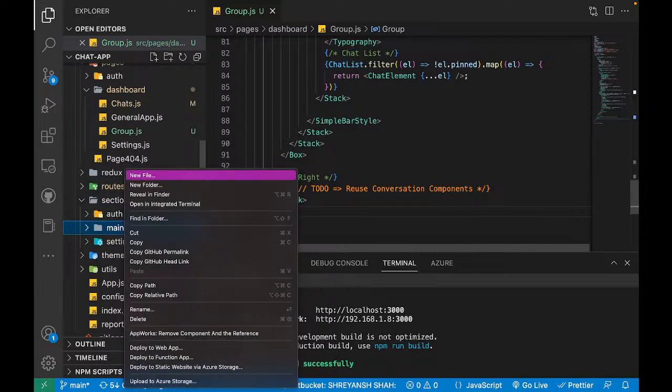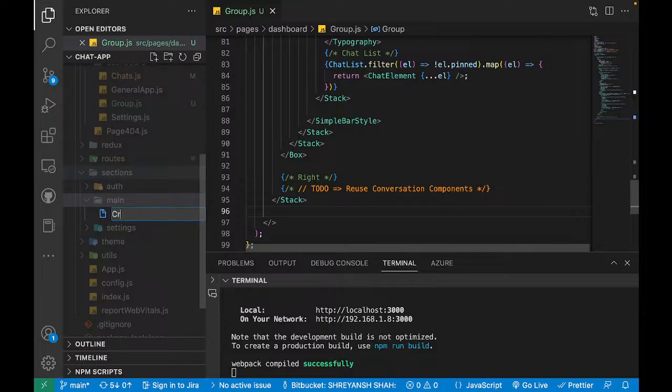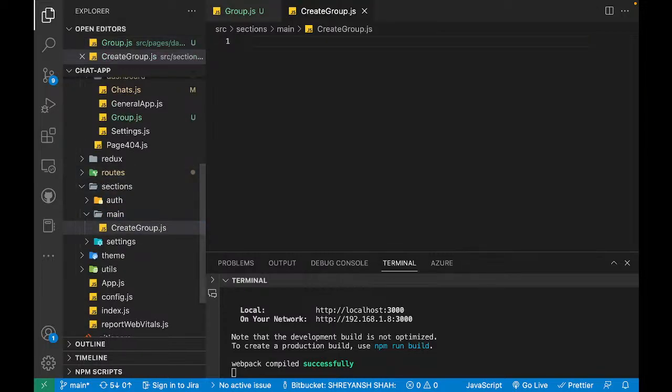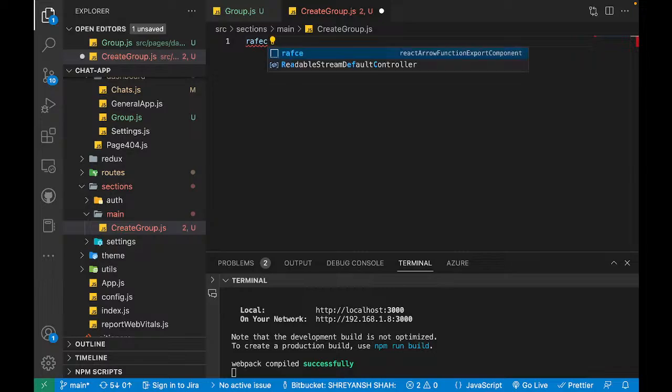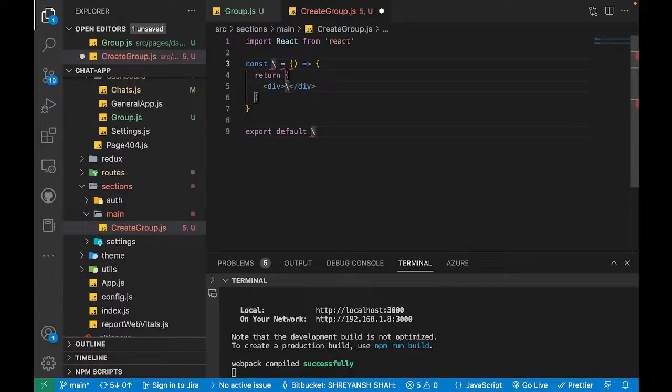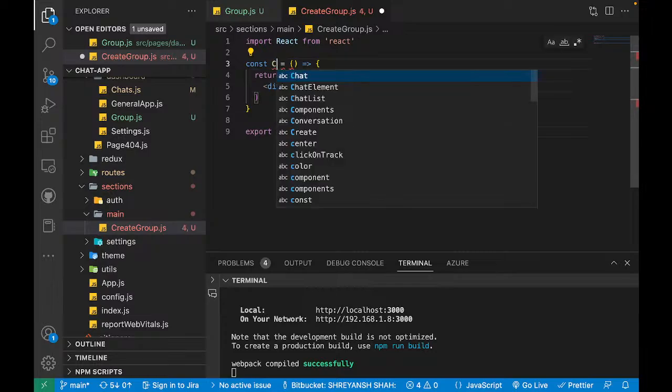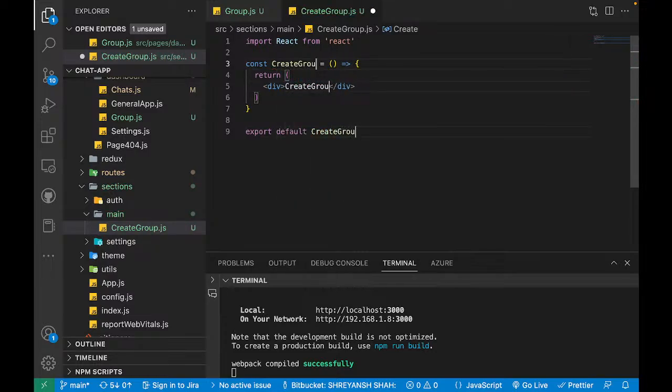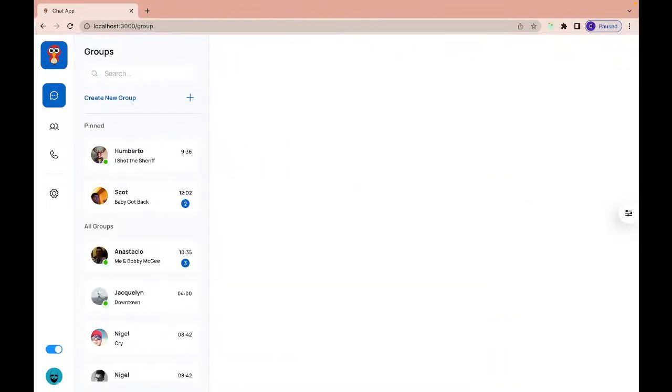Here I am going to create a new file called create group, and after this I am going to create a React functional component. Let's rename it correctly, so this will be CreateGroup. Our first task is to render a dialog box here. When we click on this button, a dialog box should appear.